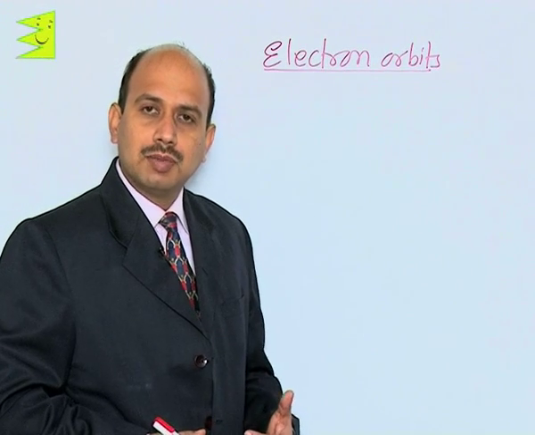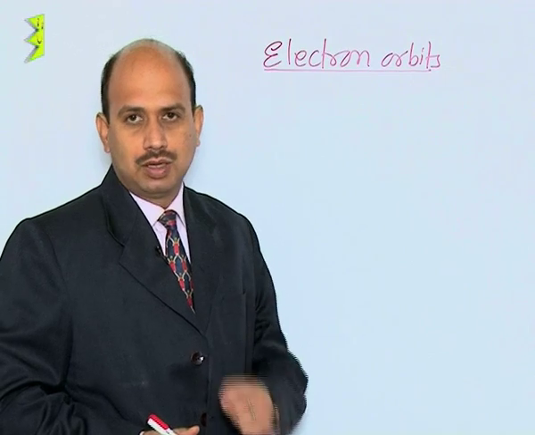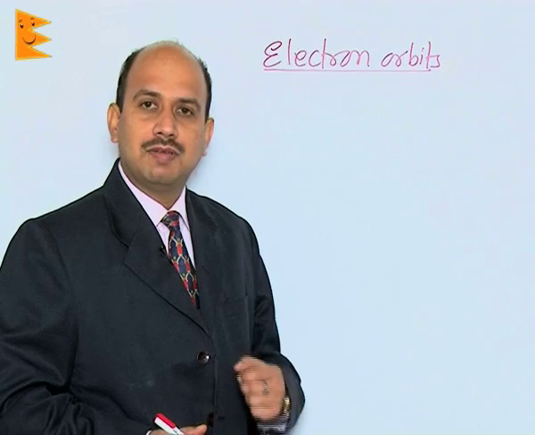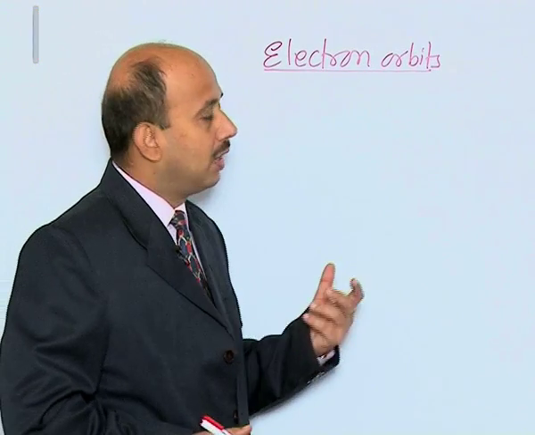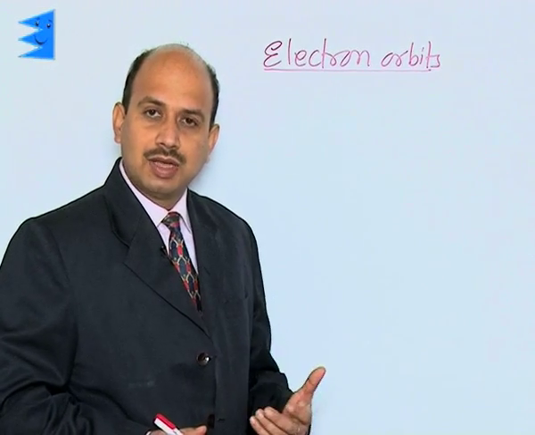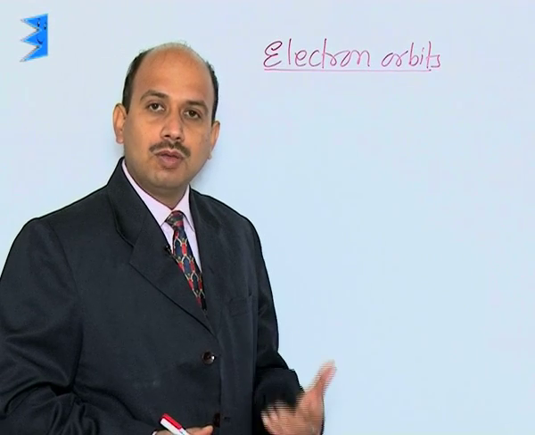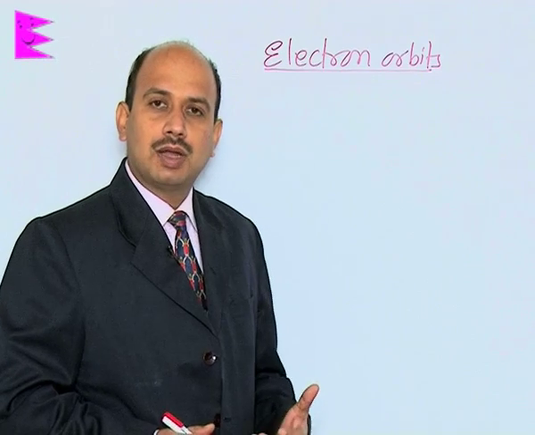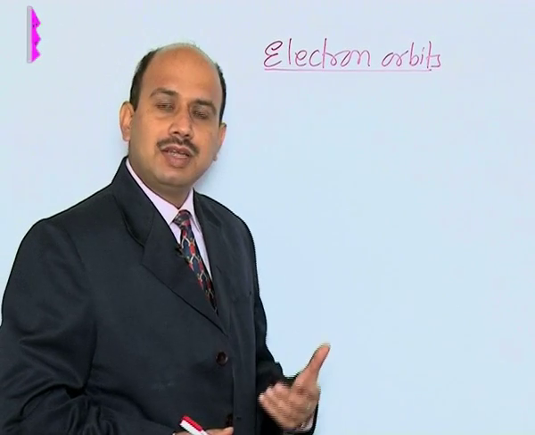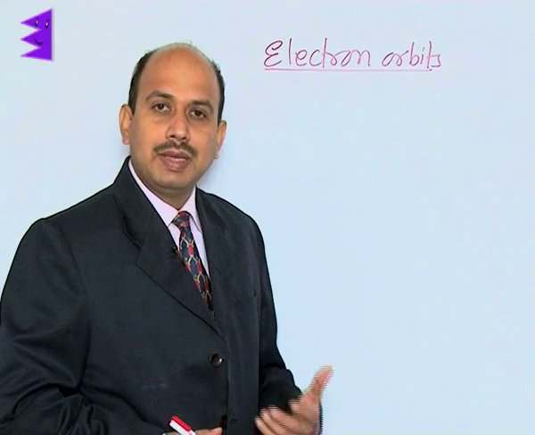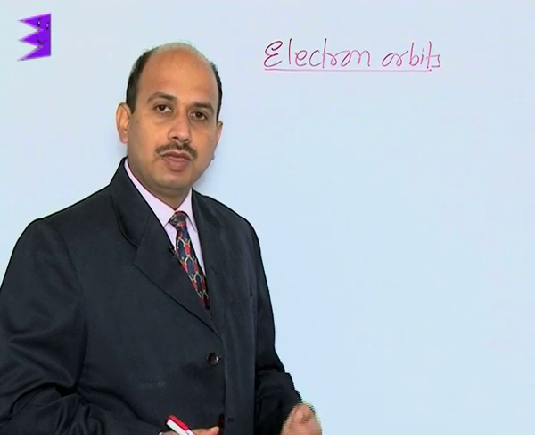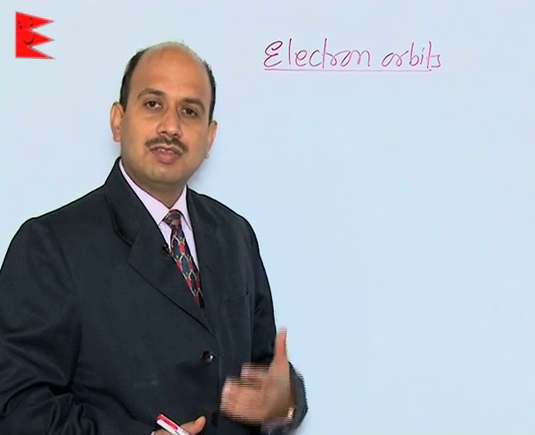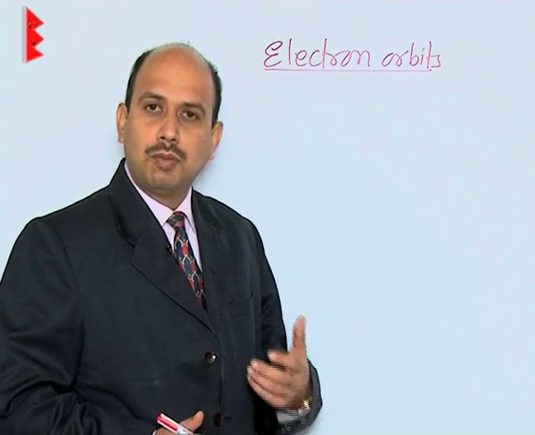The entire mass of the atom is concentrated at the nucleus. The size of the nucleus is around 10 raised to power minus 15 meter. Rutherford also suggested that the electrons revolve around the nucleus in a definite circular orbit, like planets revolve around the sun, and each atom is electrically neutral. It means each atom consists of an equal number of electrons and protons. So, these were the essential features of Rutherford's atomic model.